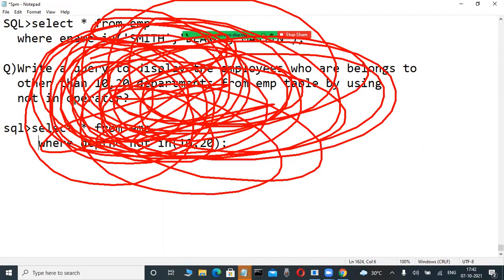But these things I am not telling anybody. If you are reading a book or reading articles on Google, typing IN operator, NOT IN operator, through those queries, copy paste also you can understand. There is no use of classes in this case. But what we are learning is very, very important. There is another concept in IN and NOT IN operators in every database that you must be familiar with. That is what the interviewer asks.